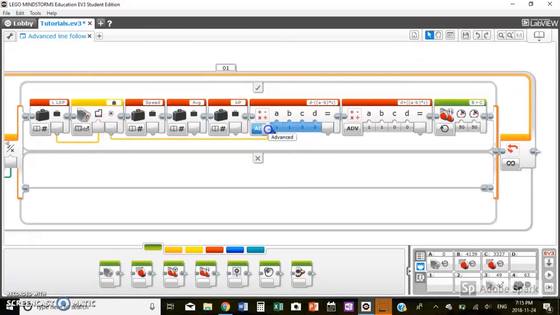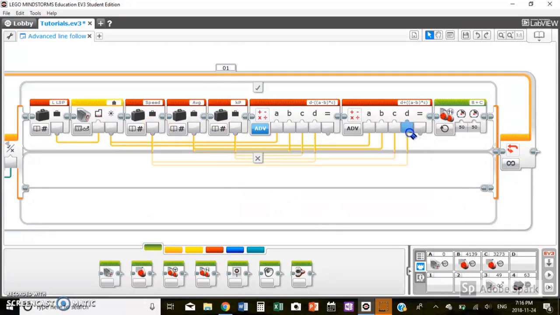So we'll put this right into the A value of both of the math blocks, and then the average should be plugged into the B value of both the math blocks. The KP should be put into the C values, and lastly, the speed should be put into the D value for both of the math blocks. Now we just take out the equations from each of the math blocks and plug them into the respective motors.